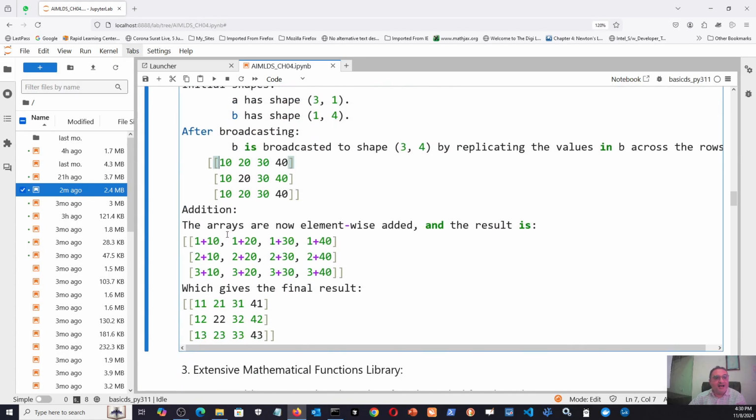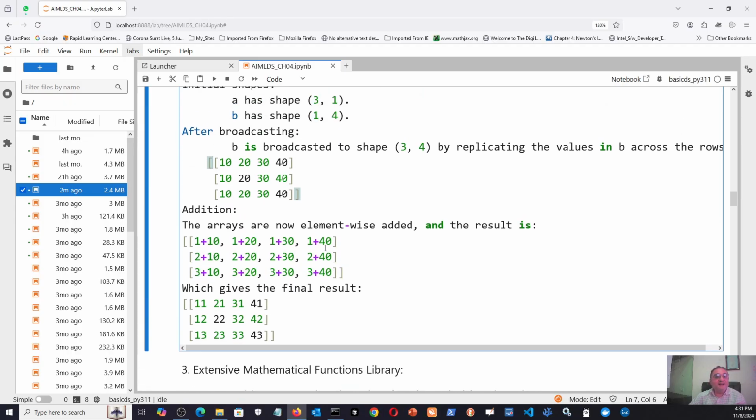You have to keep an eye on how many square brackets there are. So this is actually a 2 dimensional array. This is a one dimensional array which is a member, this is another 1 dimensional array which is a member, and this is another 1 dimensional array which is a member. And these are the outside brackets, which indicate that these 3 arrays are embedded in another array. So this has become a 2-dimensional array.